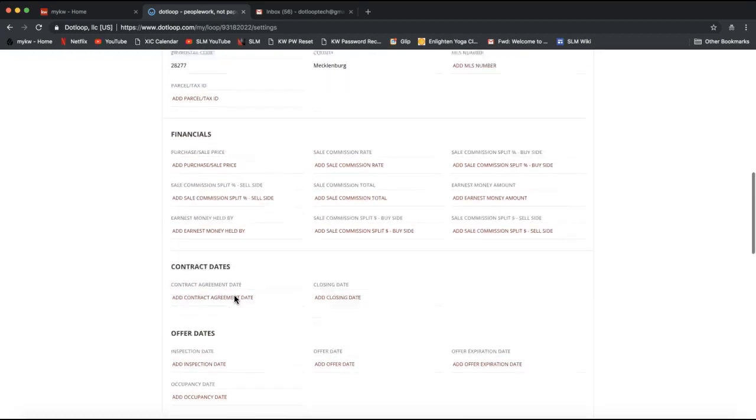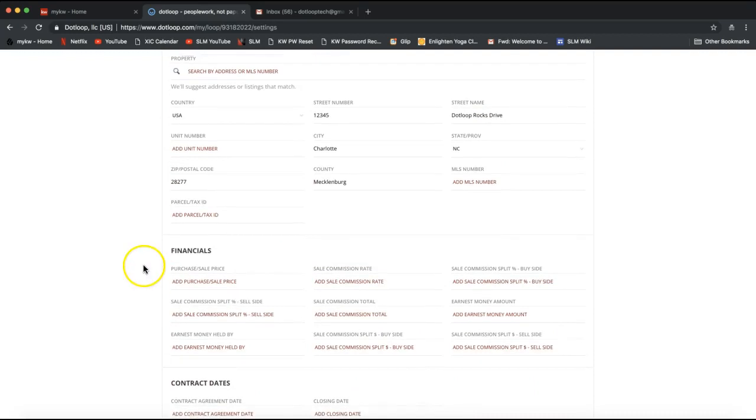Now, aside from this saving you a huge amount of time, this is a really helpful section for brand new agents who are looking at these new forms that you've maybe never seen before. Some of these forms are about 10 pages long with a lot of information and legal jargon, and it's hard to know at the beginning where all this information goes. Right, if you come in here and put in the information that Dotloop is straight up prompting you for in each one of these fields, Dotloop knows where on the form that information goes and will handle that for you. So you have to do less of a treasure hunt.